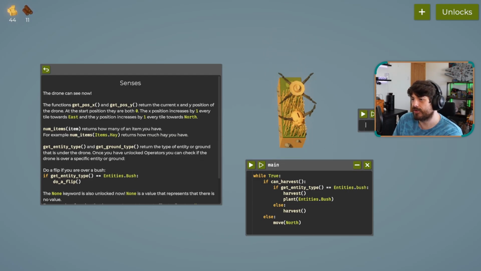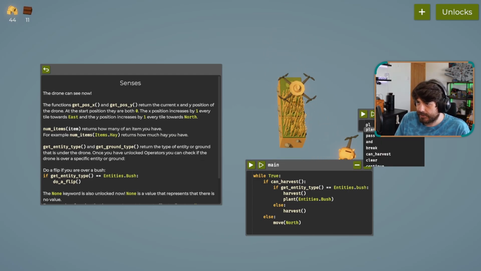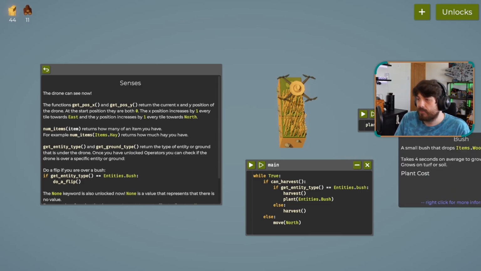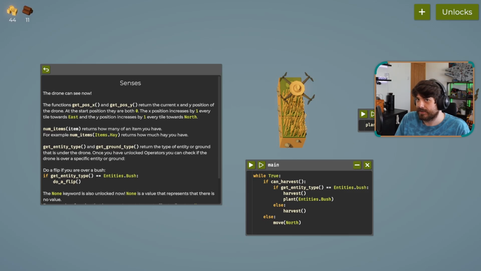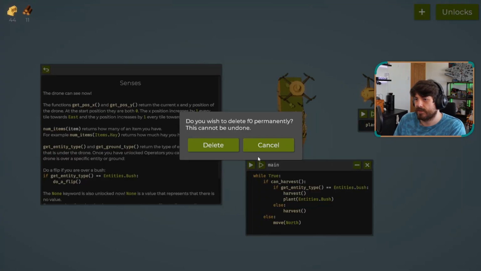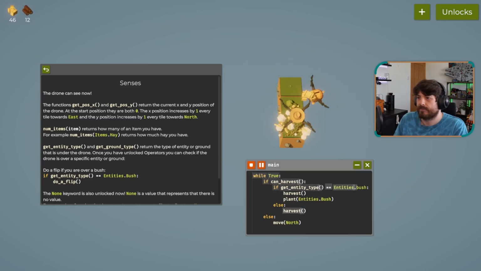Because bushes are slower, we should have 2 bushes. So plant entities dot bush on 1 grass, because grass is quicker and we're getting more of it. So let's just do that and delete that, and now we're good.